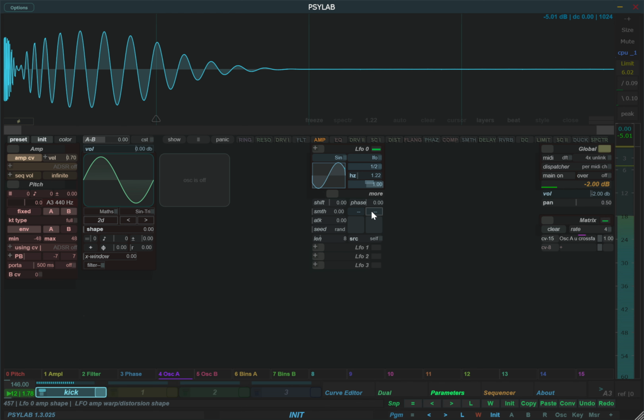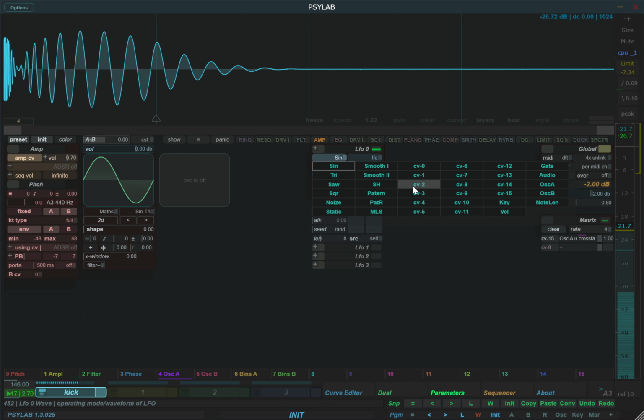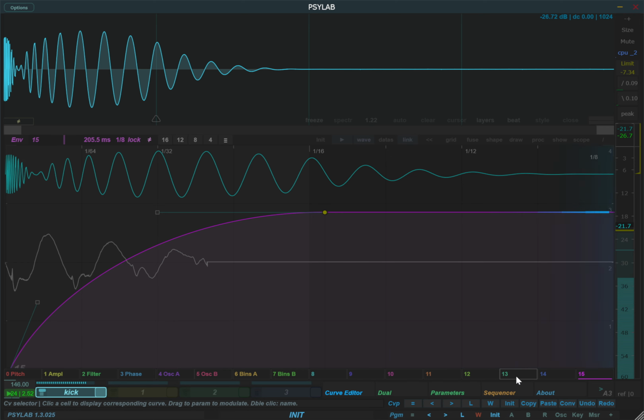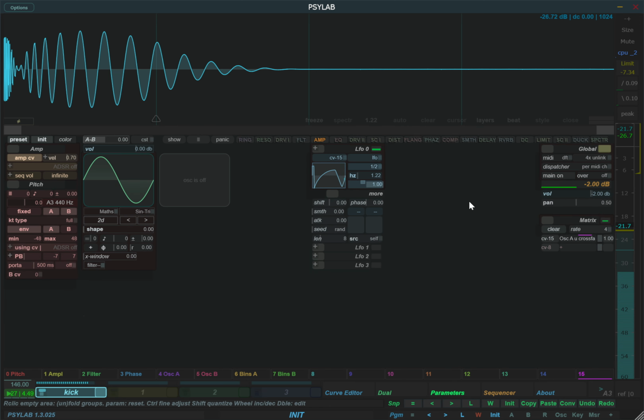But now the cool thing is, if we use the custom CV, for example, the LFO can pick a curve. For example, here I pick the last curve. This is now the shape of the LFO. We can see it here, it's the shape of the LFO, and we can set the rate we want. It's no longer the rate of the curve. But previously we could only do this for this sound. It means the curve is from this sound.